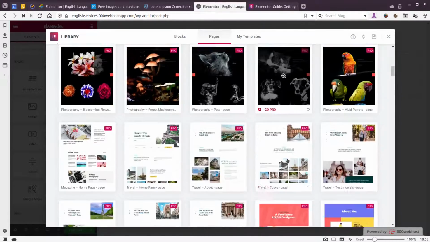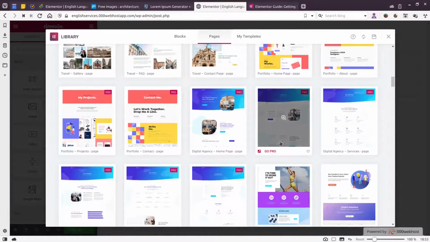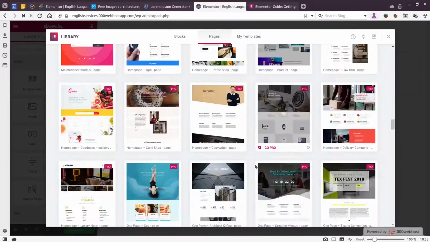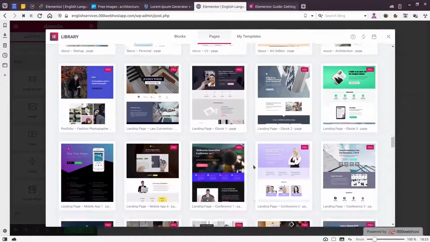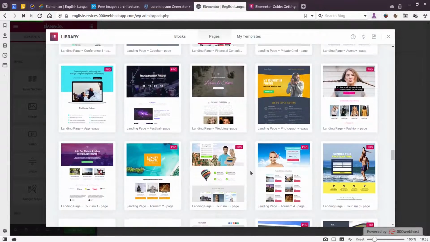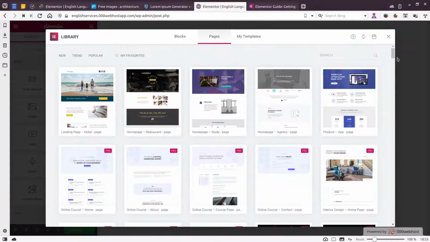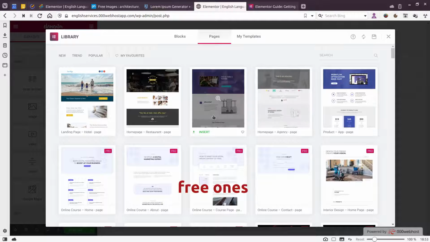So they are paid templates. And there are lots of them. So if you're working professionally on a website, then there is a lot to choose from. But let's try one of these simple ones just to see how it works, right?